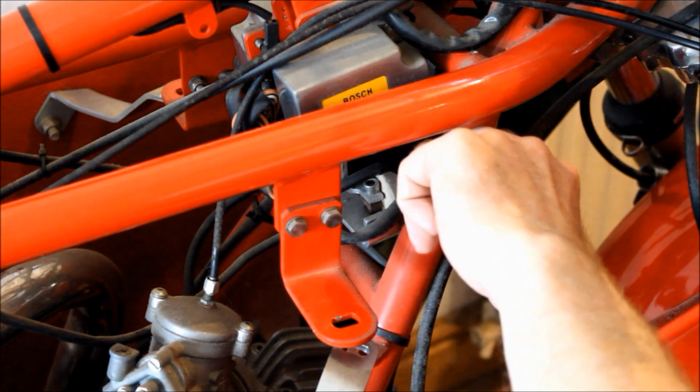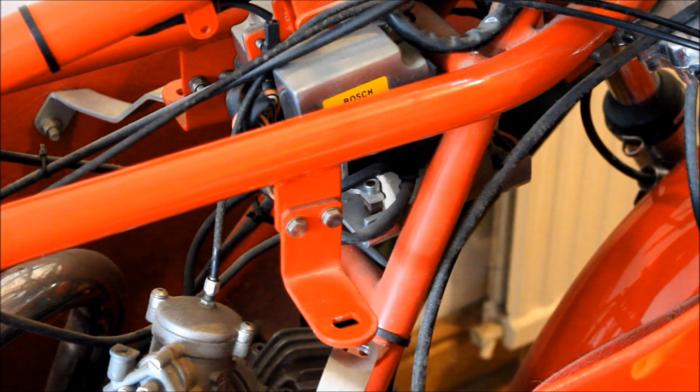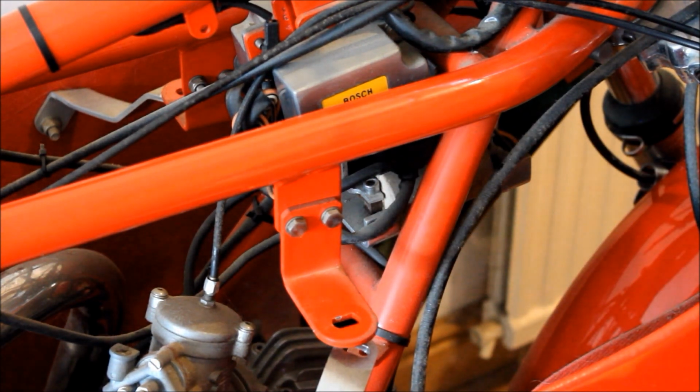These are Nippon Denso coils from the late 70s, early 80s, and not exactly common. However, I was kind of hoping to find the code number on these coils, and I could try and look it up on the internet if maybe this coil had been used on a more common bike, maybe a Honda or a Yamaha or something like that, and so I can source a new one. However, I've not found anything yet, and I'm not sure if they are still available. So that's the next thing I've got to do.